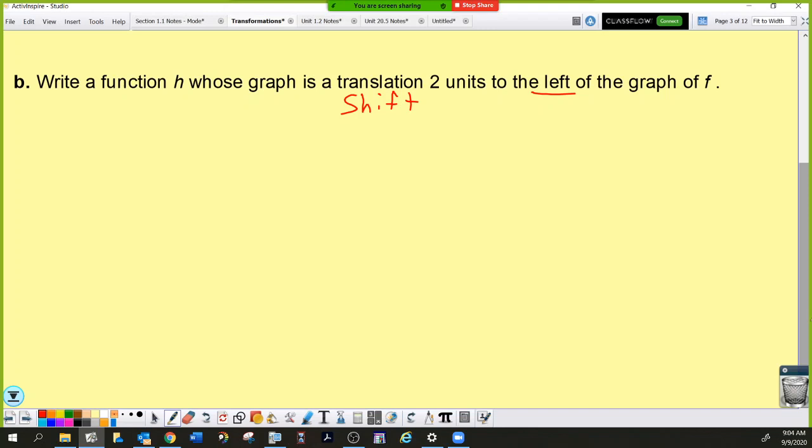It does the opposite. So if it says left 2, because we've already said it's going to be on the inside, what are we going to see on this inside if it says left 2? Just shout out, guys. 2, 3 people said plus 2. Wow. Yeah, it's plus 2. So is this what I write? x plus 2. You have to say the x. So no, we're going to plug in x plus 2. What's new on the inside? Yeah, the plus 2 is new on the inside, but we're replacing x. 100% replacing x with x plus 2.